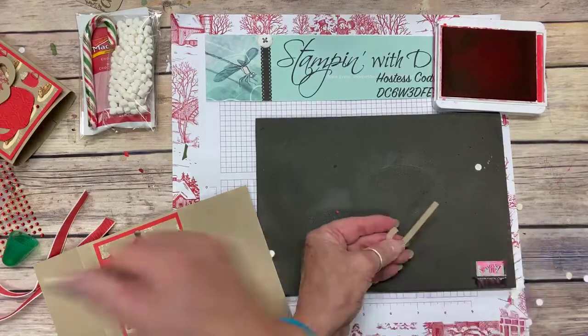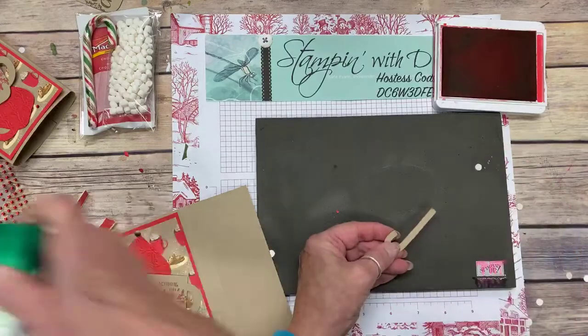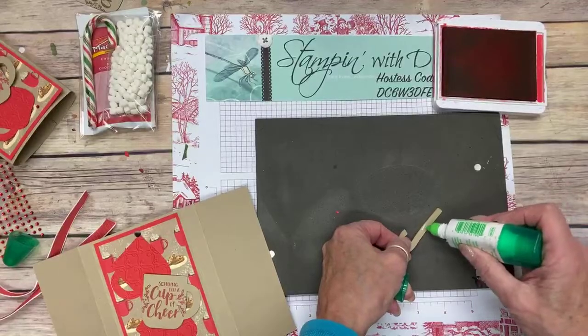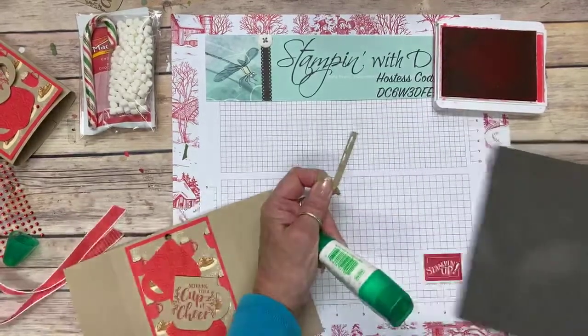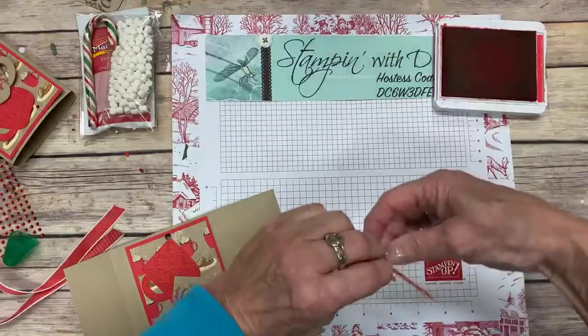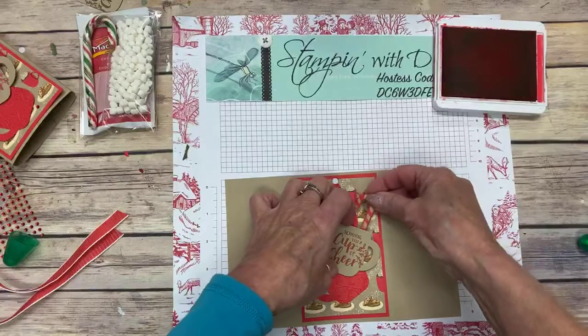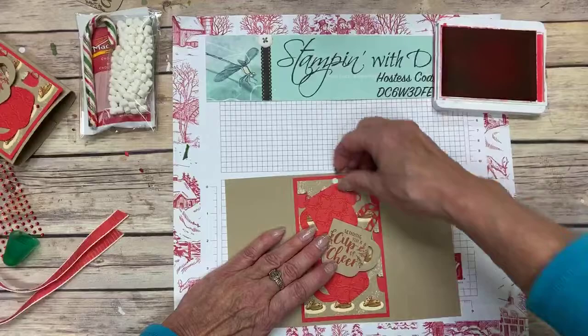And then I'm just going to put a bit of glue on the back here. Oh, let's put this one back again. And we're just going to pop this into under the cup here.